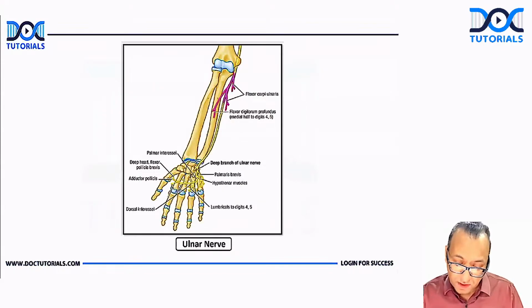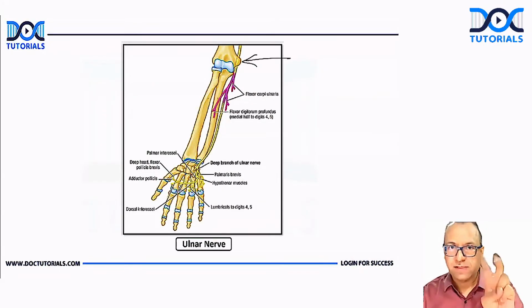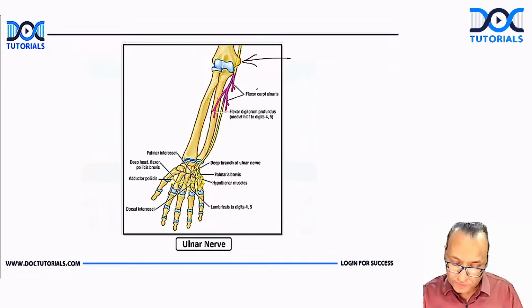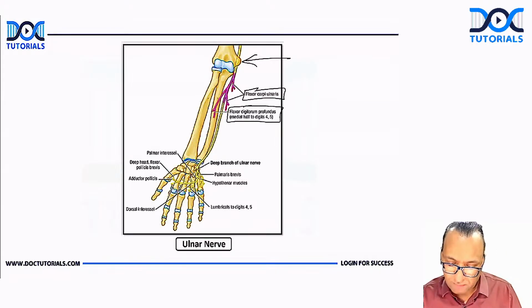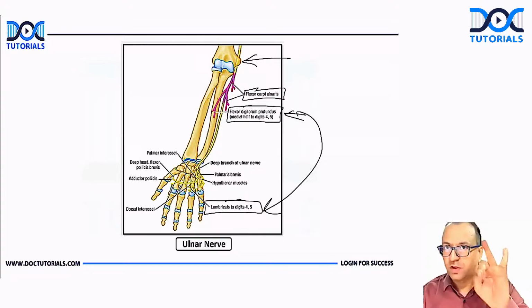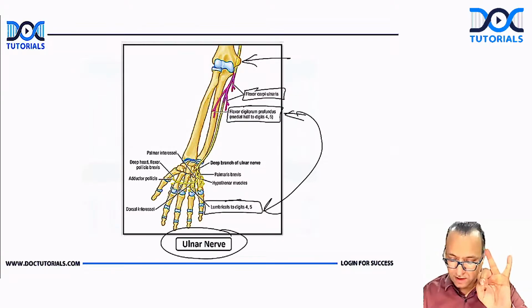You see this diagram. The ulnar nerve passes behind the medial epicondyle, supplies 1.5 muscles in the anterior forearm, which are flexor carpi ulnaris and the medial half of FDP. This medial half of FDP also gives you lumbricals 3 and 4, the lumbricals to fingers number 4 and 5. So they are also supplied by the ulnar nerve. We are talking about ulnar nerve supply.